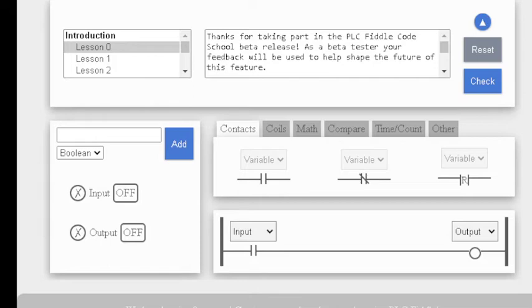Each rung of the ladder goes from left to right, and the ladder rungs are executed normally from the top to the bottom by the PLC.